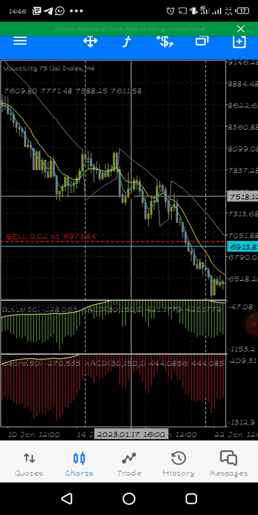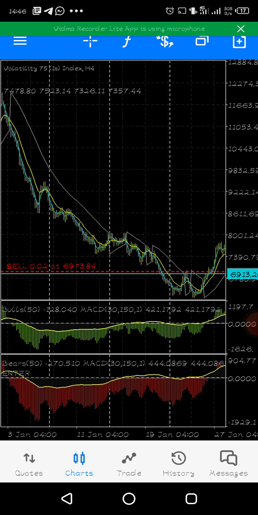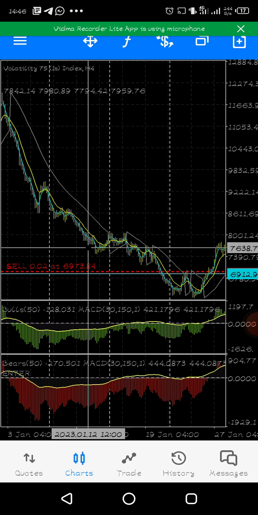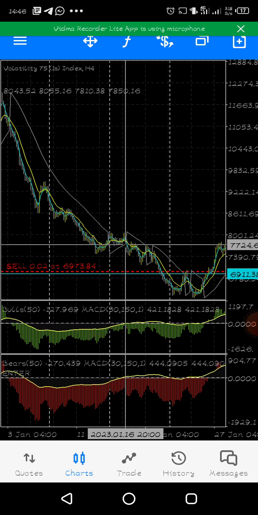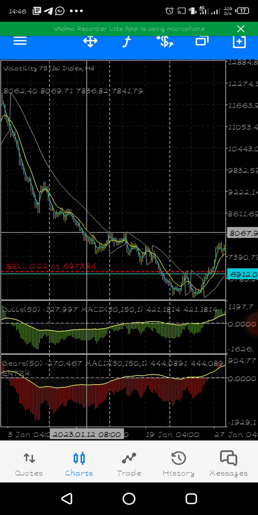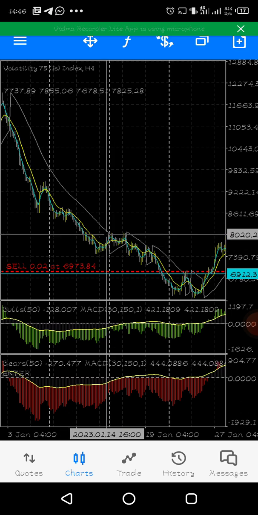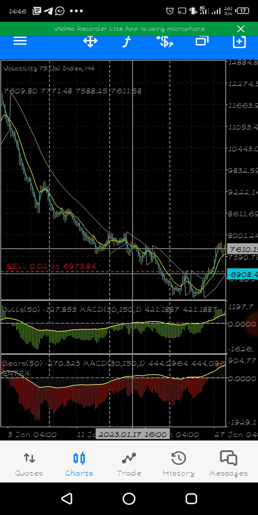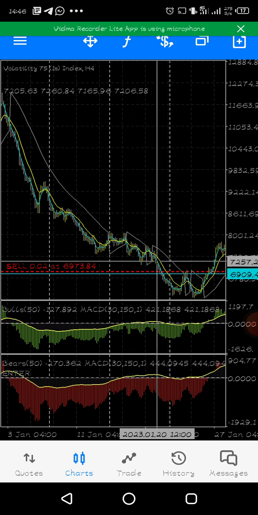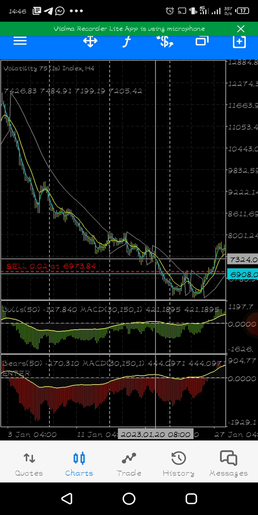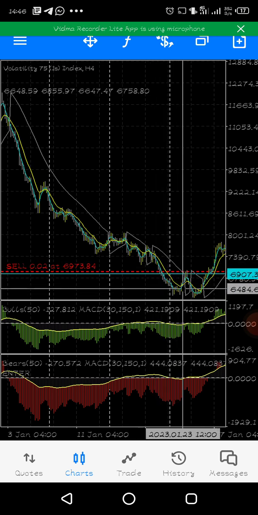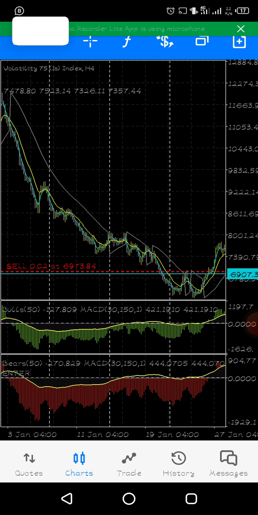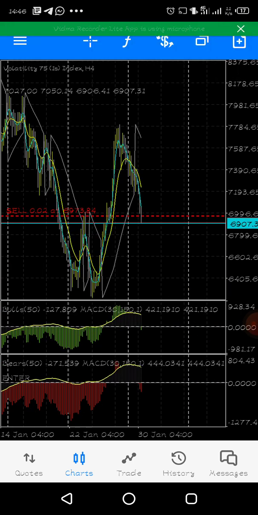Now, this market is not over yet. So because of that, you can easily do what? You can trail your stop loss. Assuming you trail your stop loss to this point, you got it. You can enter again here, and you can trail it, you got it. Finally, you made another move here, and you trail it all the way down. So, as simple as that, that is our strategy.